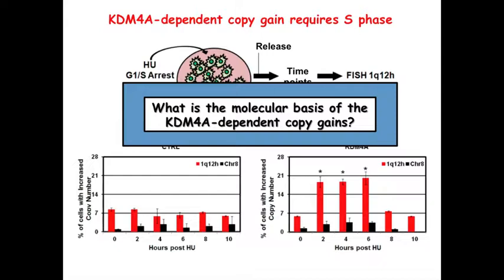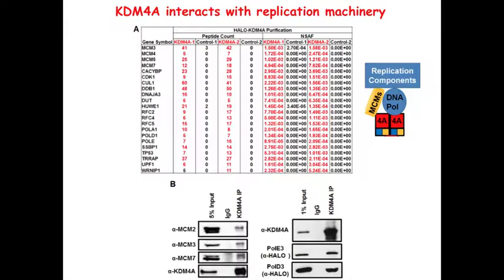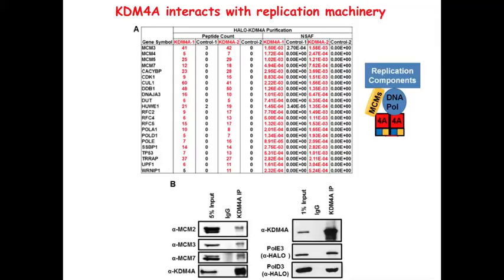For the molecular basis, if it's happening in S phase and the demethylase is changing timing, we took a proteomic-based approach using both endogenous and exogenous complexes from two independent preparations. We found a massive enrichment in replication proteins. This enzyme not only causes site-specific gains requiring its chromatin module, but when purified it associates with major proteins involved in replication — many of which are critical for re-replication in yeast genetics. This opened the question of whether this enzyme serves as a docking module, changing the chromatin state around it and bringing in replication proteins to change when or how much DNA is replicated.